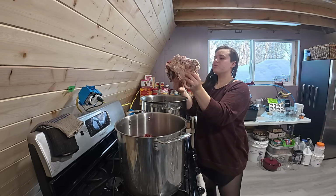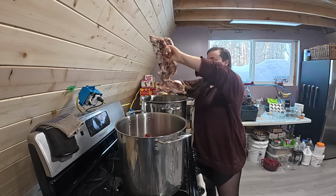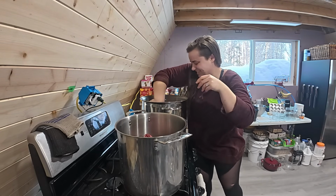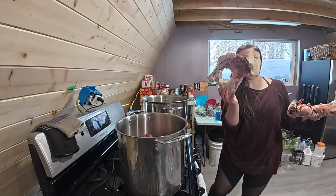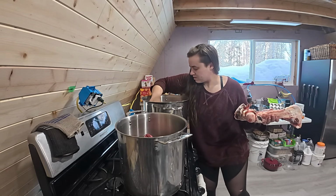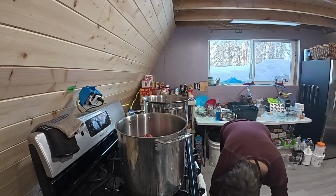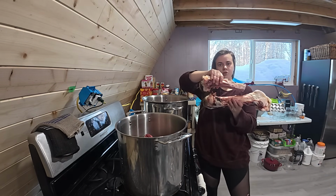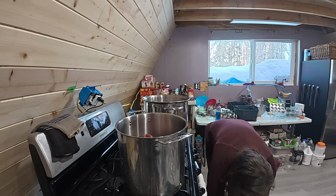Oh, I am so strong. Look at that. There, the spine fits. Pelvis. And then this one also. Should we just go cut these two? Okay. We'll cut those two. And then we'll be done cutting.